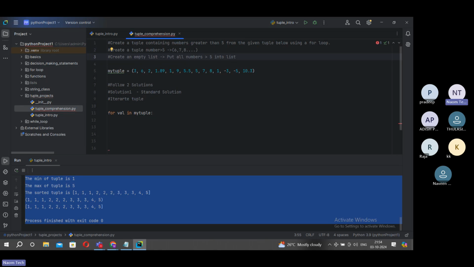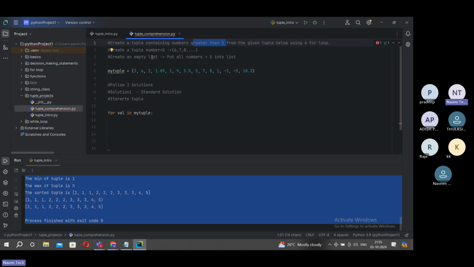Even if you create an empty tuple, you cannot add anything to it or remove anything from it. You know that very well, friends. So the best thing is to create a list, add whatever follows this condition, and convert that list to a tuple. We know we can convert list to tuple, tuple to list, or tuple to dictionary, dictionary to tuple. We can do all these conversions.